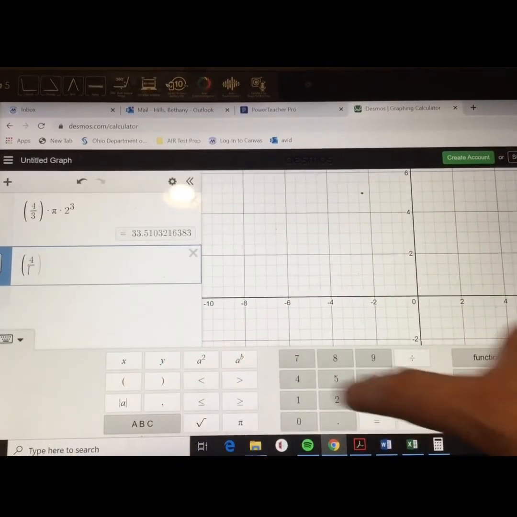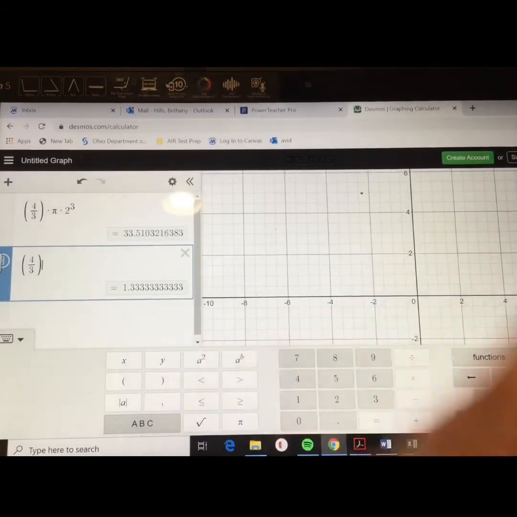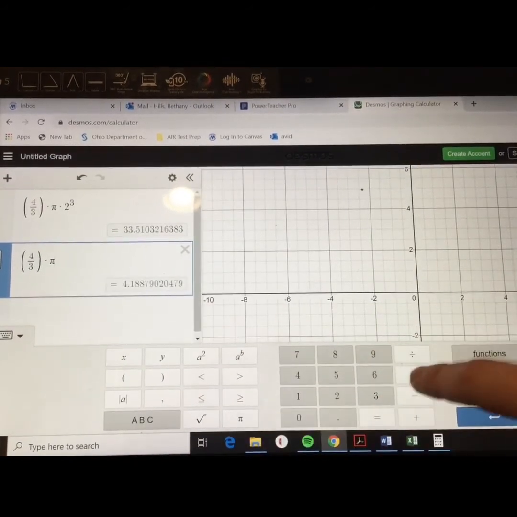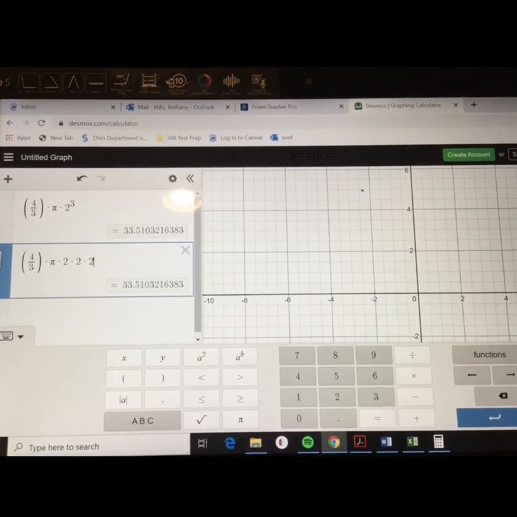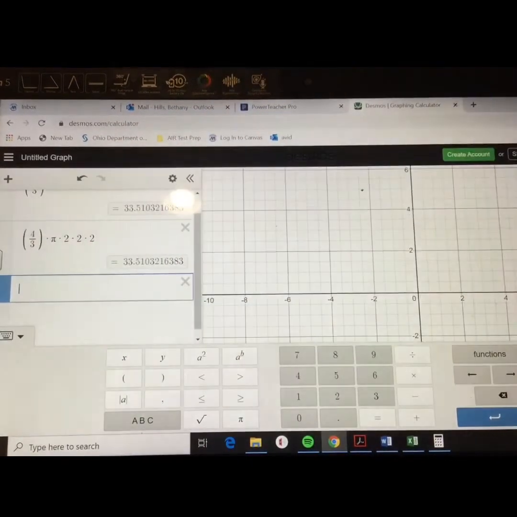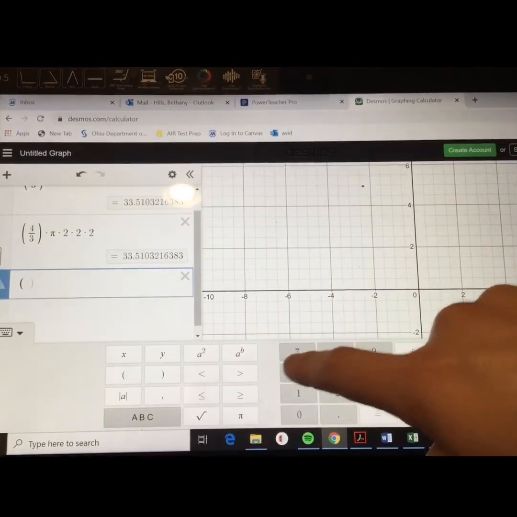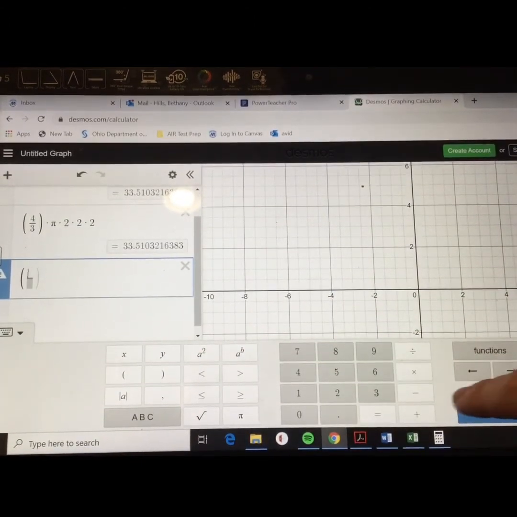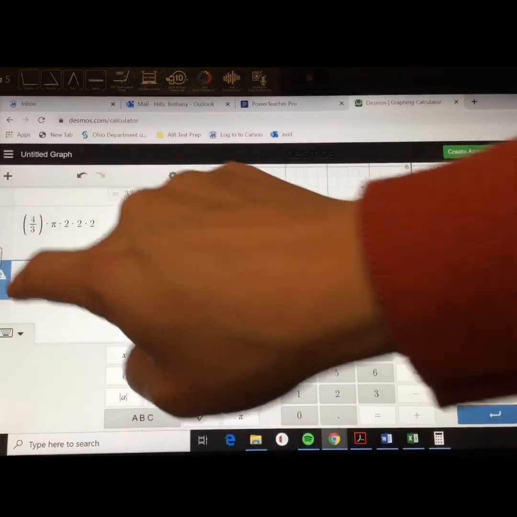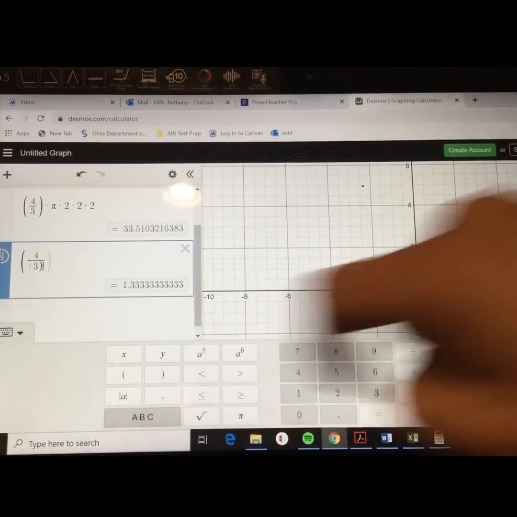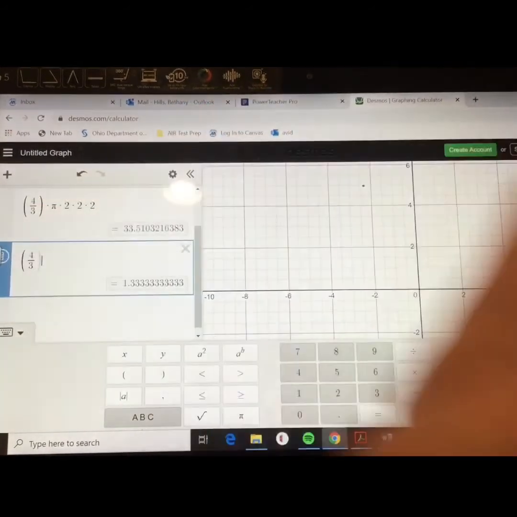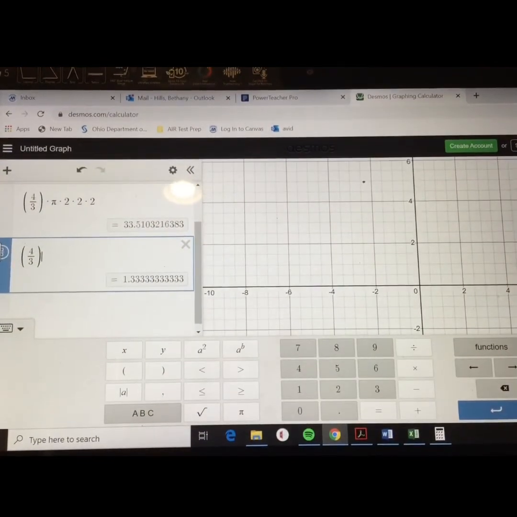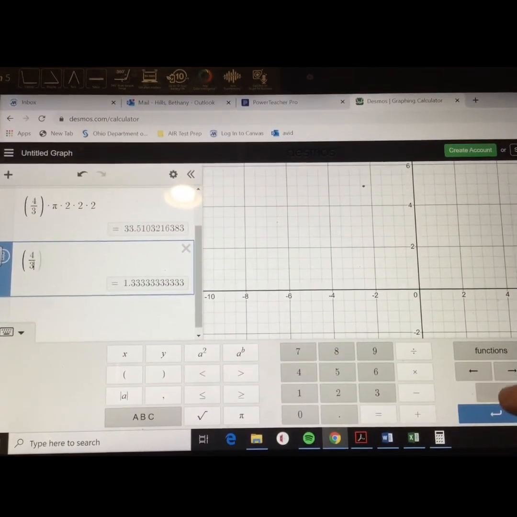Or you can do 4/3 times pi times 2 times 2 times 2. And you would get the same exact thing. Some of you probably are going to have a hard time with this second parenthesis. So let me show you one more time. It's parenthesis, 4 divided by 3. Oops, I already messed up. 4 divided by 3. And then if you hit a parenthesis right there, look what happens. Problem, okay? So make sure you pop out and then you hit your second parenthesis to get that, okay? And then you would keep going.